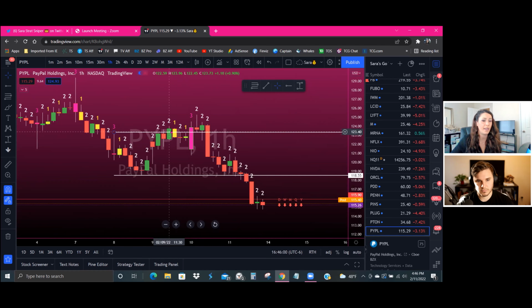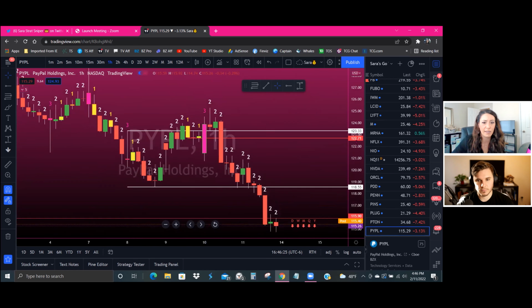But the moment that we broke above this trigger on this hour, and then we had a candle flip, and then you went back below, and then you had a 2-1-2 reversal, you needed to be out. And that's when I told people to get out. I said right here, even though it went back up a little bit the next day, we don't care about the next day. We don't know what's going to happen the next day.